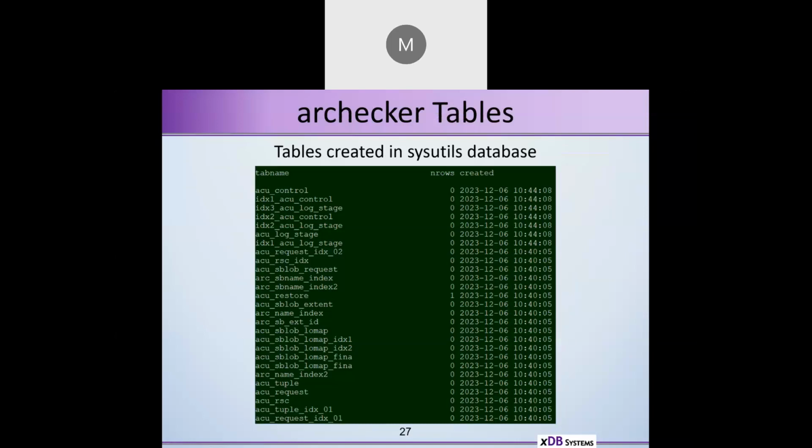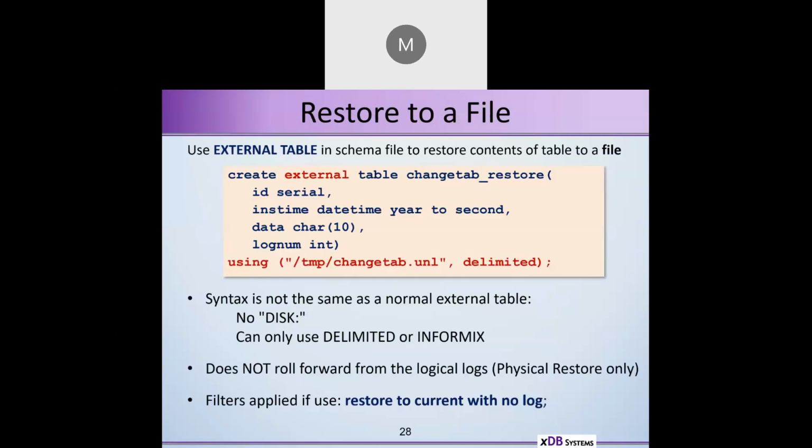Most of them have ACU in them. There's a couple of arcs, and these get removed when you run the -DX archecker, just clear all those up.